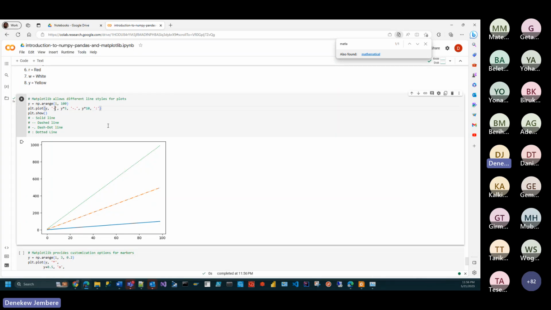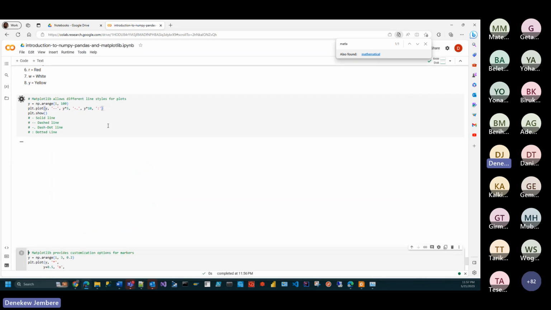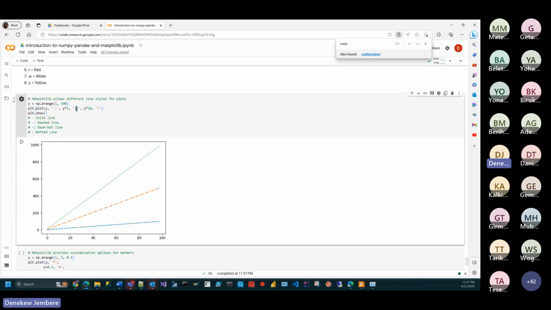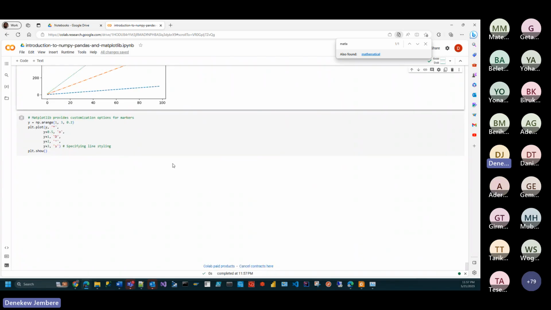But since we used two dashes, the first line becomes a broken line. And the other line is dash and then dot, dash and dot, which corresponds to this dash-dot. You can play with this.